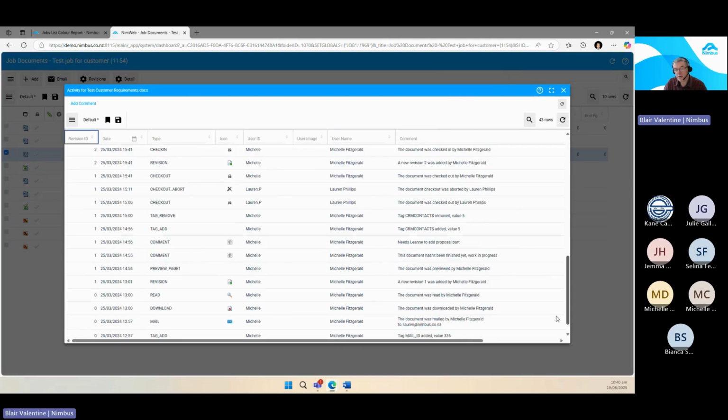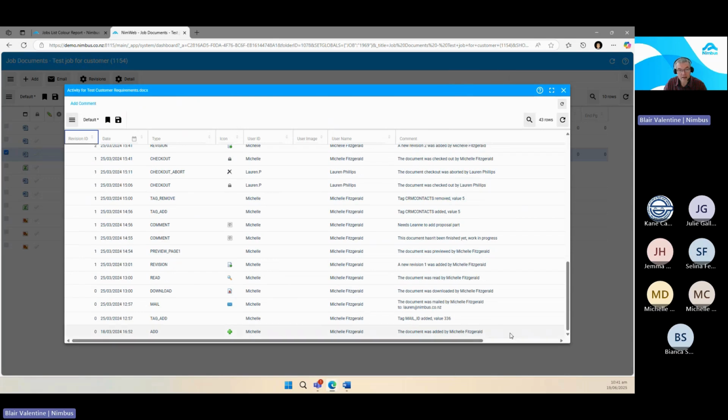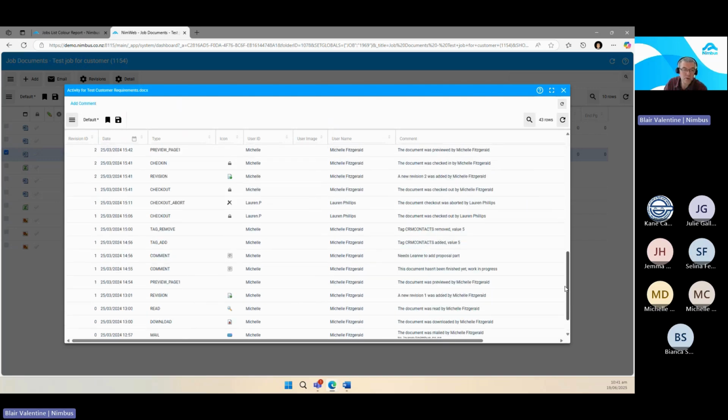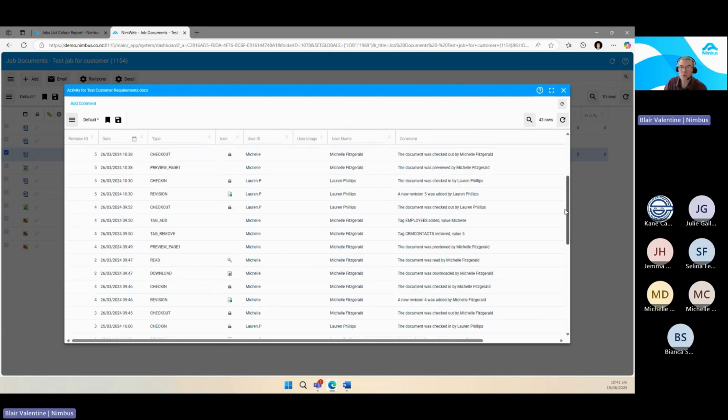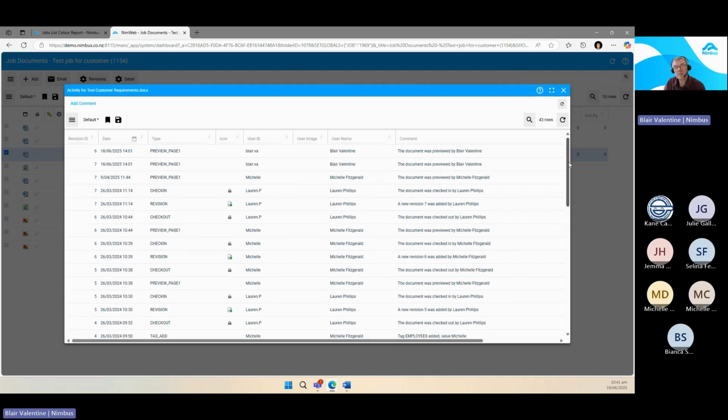So this is from the very beginning in time, what's happened to this document when it was added. Somebody may have chosen to email that to somebody from the content store. Someone's chosen to review it. Someone's added some additional tags to it, all sorts of stuff. So from an auditing perspective, everything has been covered about what was changed. So that I previewed and had a look at a document at these particular times, etc., that I took it out, made a change. It's really great from an auditing perspective, and really great to be able to, if you ever have auditors come into your organization, say, I can fully prove what's happened to this document over its life cycle.